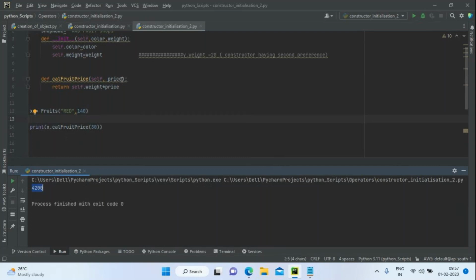4,200. Now, I'm going to add one more. I'm going to calculate size as well. Now, how many parameters do I want to pass? 2 parameters. For calculating the footprint, I want to pass 2 parameters, because your interpreter will add one self keyword internally. Then only it gets matched. Now we have to pass size, I'm giving 2. It's going to give 8,400.